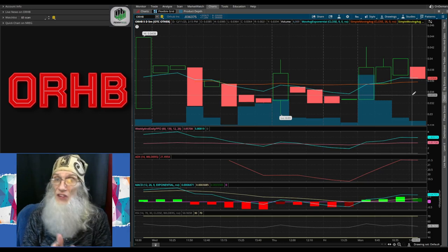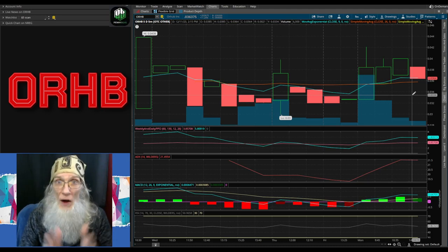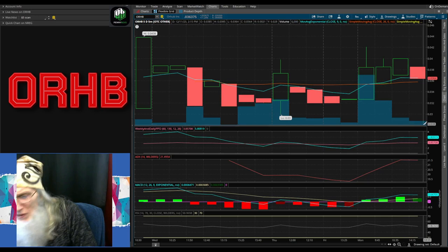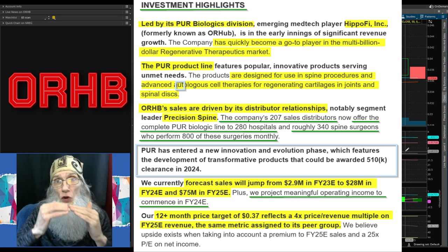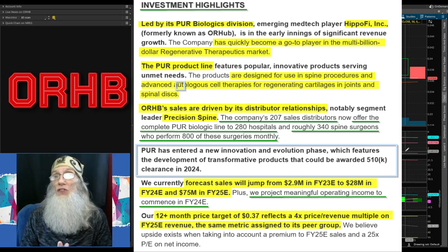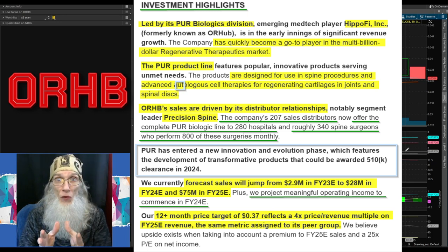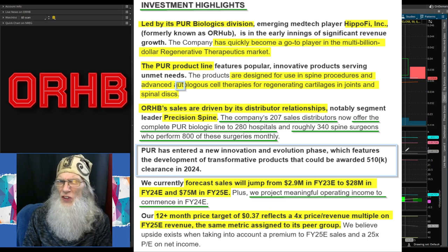They do believe that this stock should be worth 37 to 47 cents. That's the price target for it right now. And with the next year coming up and revenue starting to grow, this would be a good entry point, folks. Our oscillators, they're all a bit cool right now, but I'm really not expecting a run. I am watching her climb slowly, and I expect her to get to the 200. And when she starts making money and we see a big number come up on those financials, we're going to see this thing take off. And you're going to wish you were in at 3.5 cents when they expect the price to be 37 cents. That's their low end of their target price.